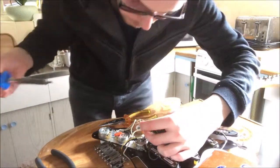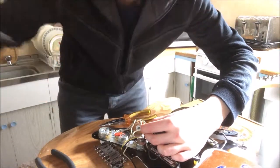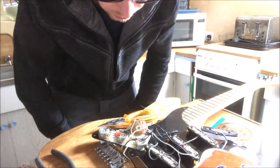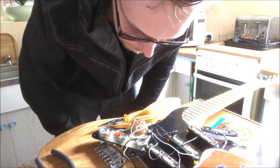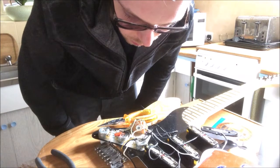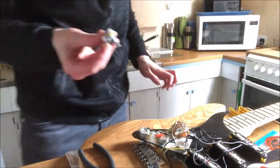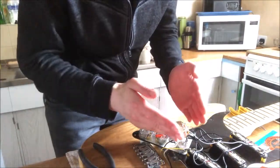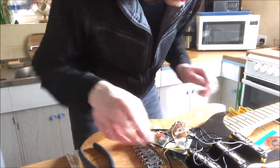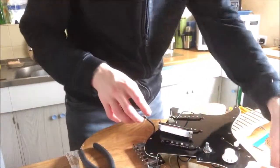I'm going to resolder that. I'm pretty happy with that solder joint, to be honest. I think that's pretty good. Oh, what am I doing? I just realised that I've soldered everything to that and I needn't, because I'm going to be swapping that pot out for a 250. That's quite annoying. Yep, so I forgot I've got to swap out the pot. So I've just taken a photo of everything that was soldered up. Yeah, it's fine. I can just take this off, pop the new one in.